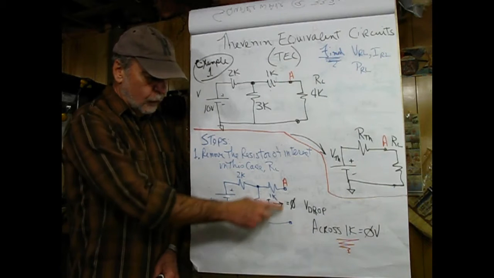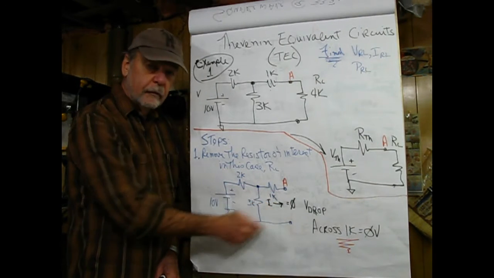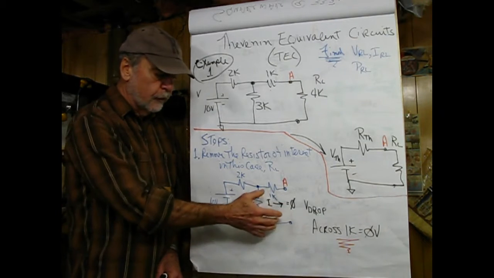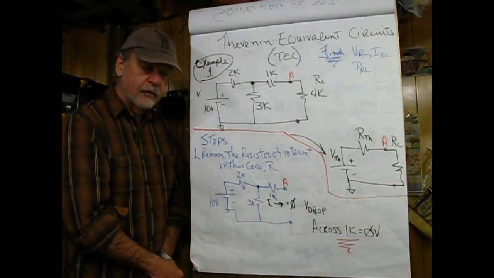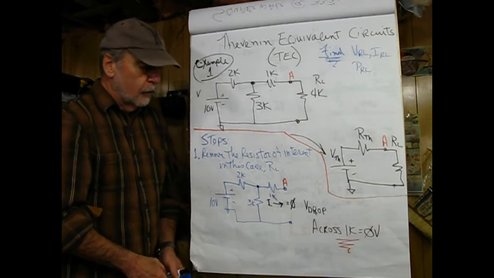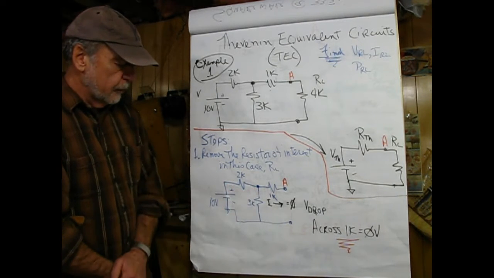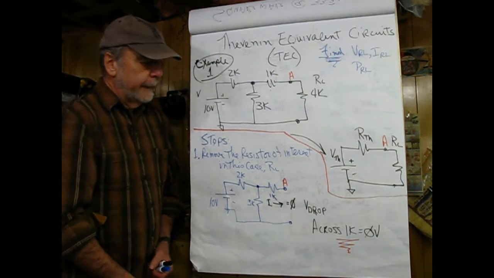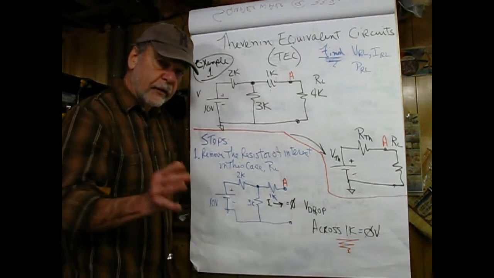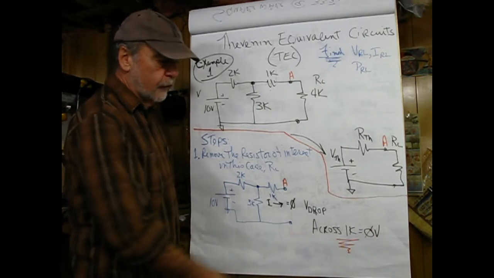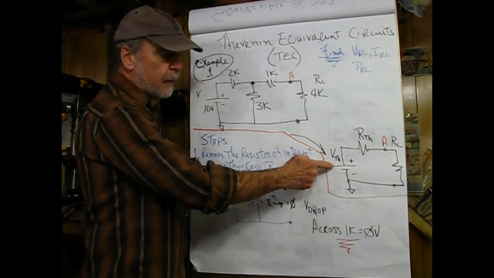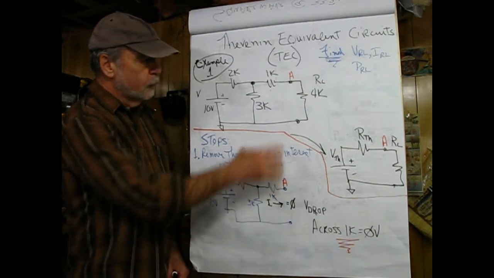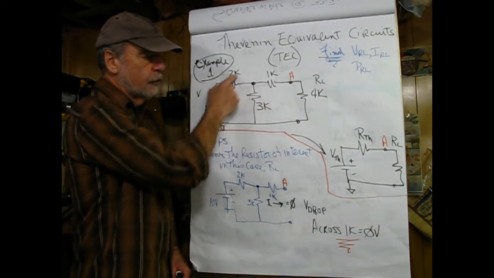So effectively, when I find the voltage at this point, VTH, or sometimes it's called VOC for V open circuit, I don't even have to take this resistor into account. That's nice because it simply breaks this down into a series circuit with two resistors. The overall objective is to find VTH and the equivalent Thevenin resistance, which represents these three resistors.